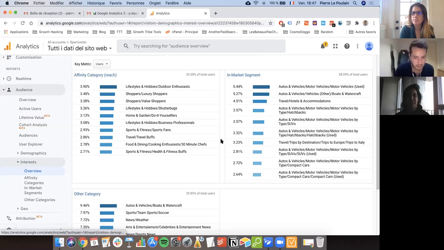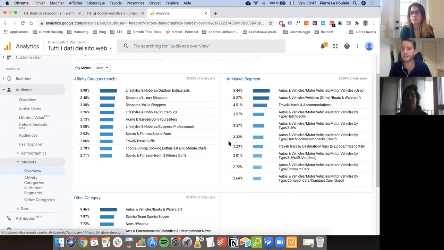But for building personas, Google Analytics is okay-ish. This is definitely not the best tool. It just gives you a big overview, especially since Google has been criticized a lot. In Europe you have the GDPR, and I think you have something similar in the US.